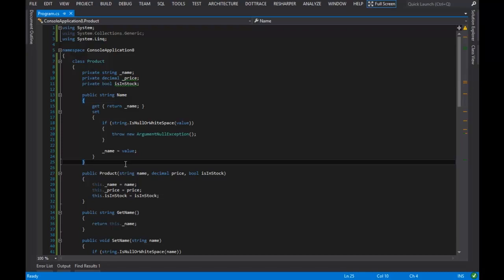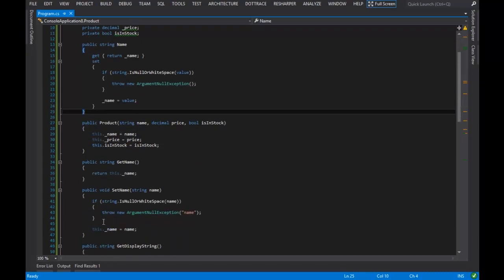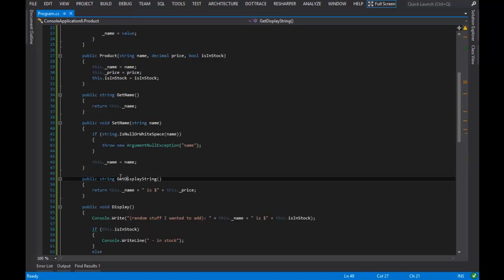So yeah, let's do one more property. So remember my get display string method? Does everybody kind of get what's going on here with the string get display string? Where we're just taking some data, concatenating it together and returning it. So think of this as like a really expensive, super complex computation. Or no, it's not complex, or expensive, because if it was expensive, we wouldn't make it into a property. So this is a super inexpensive computation that we're performing.